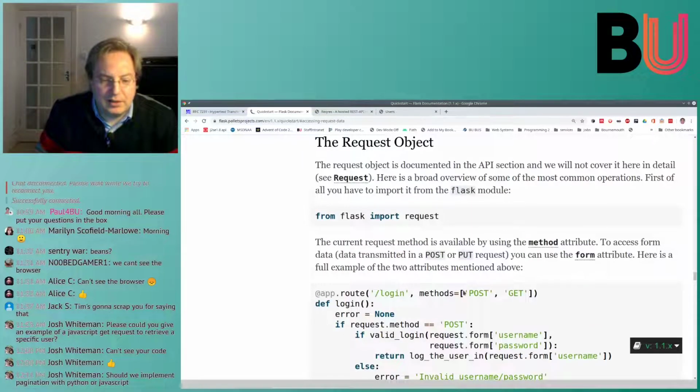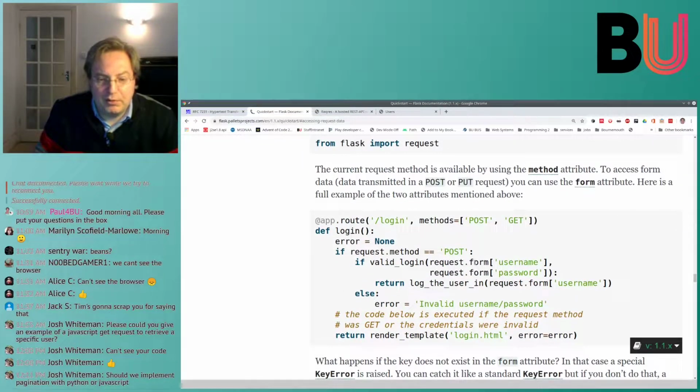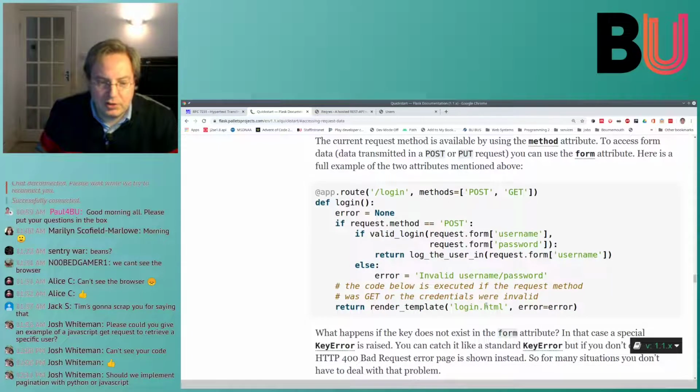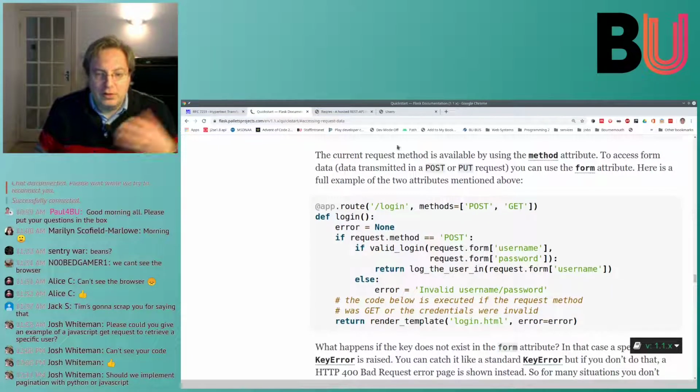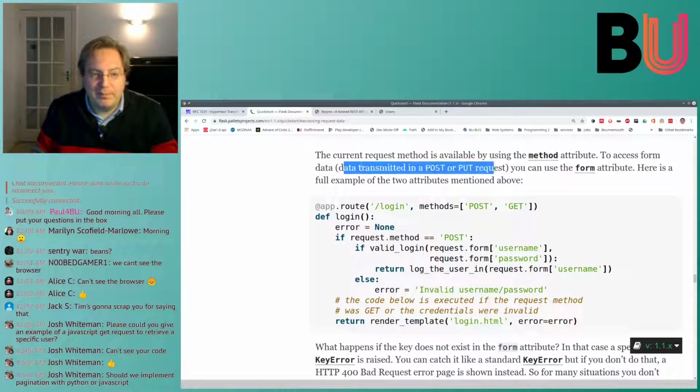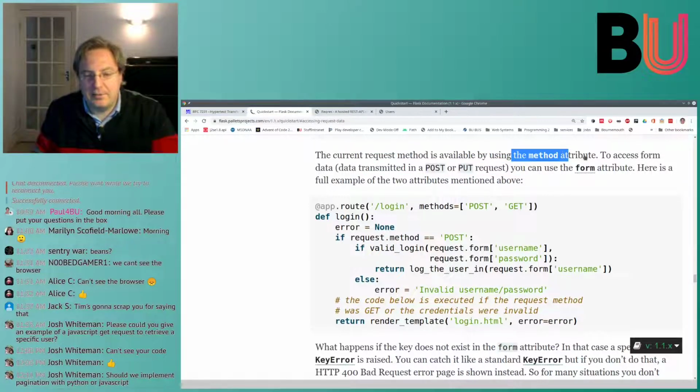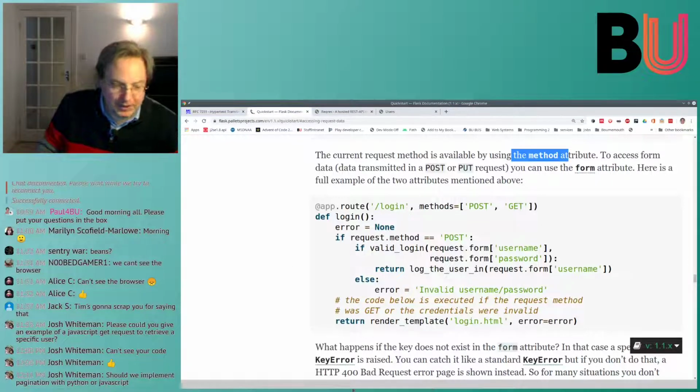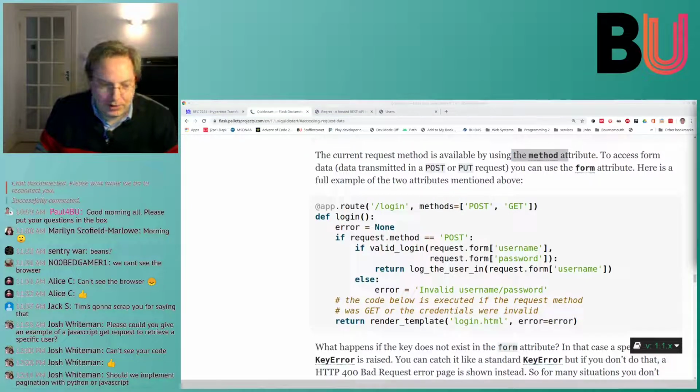So we can get the particular form data that we are being passed. So in this case, form will get the data, okay, we need the method attribute, and if it's a post or a put, you can get it through form. Okay, we know how to deal with that now.